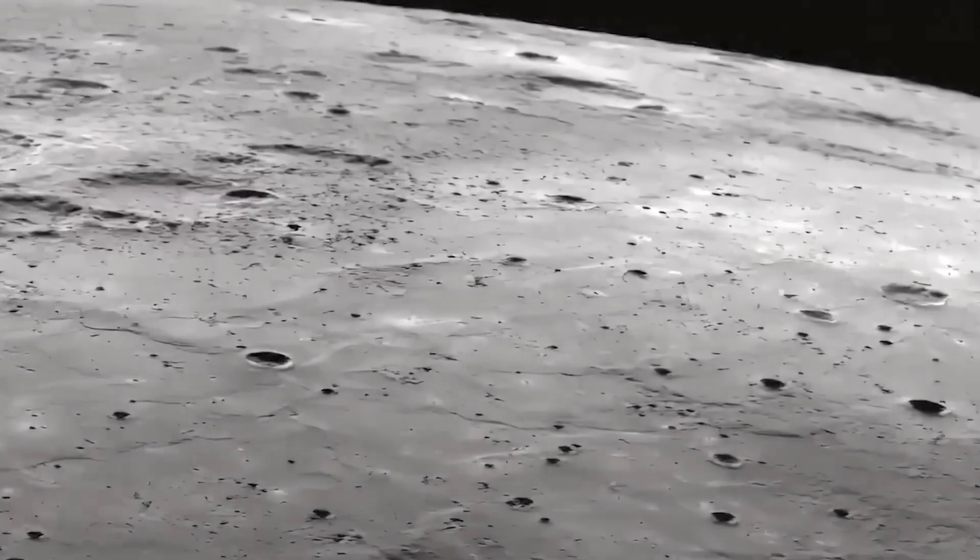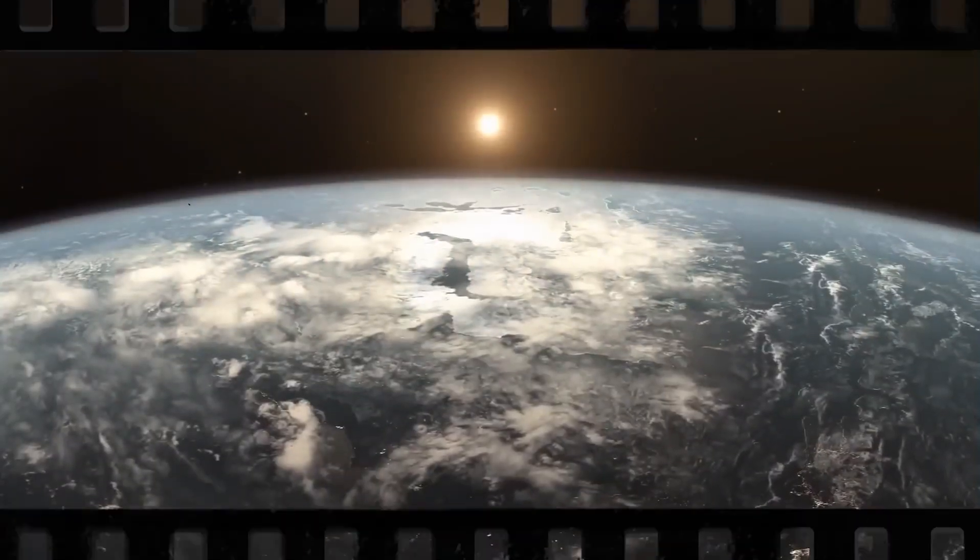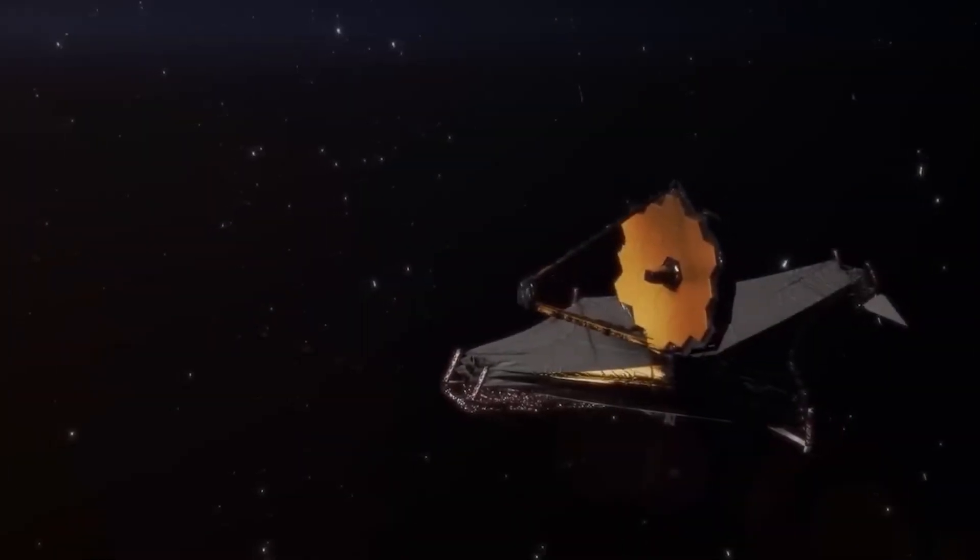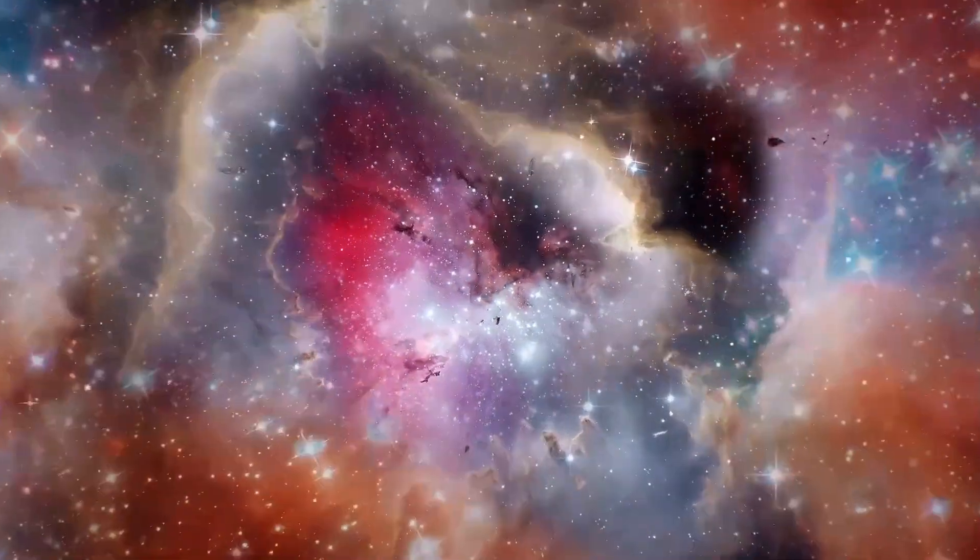The diameter of the planet is about 50,000 kilometers. This value corresponds to about four times the diameter of the Earth, and thus makes Neptune the fourth largest planet in our solar system.